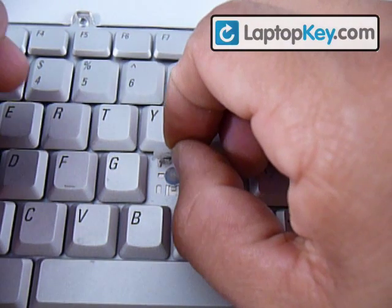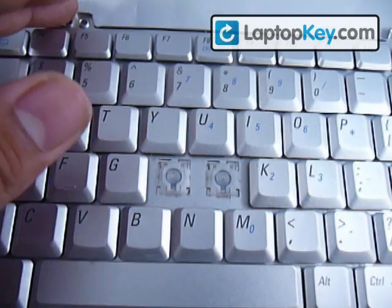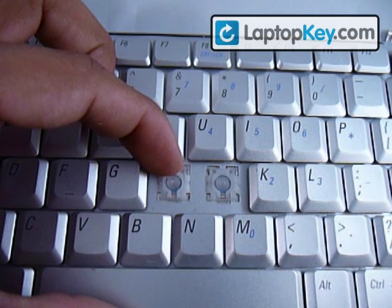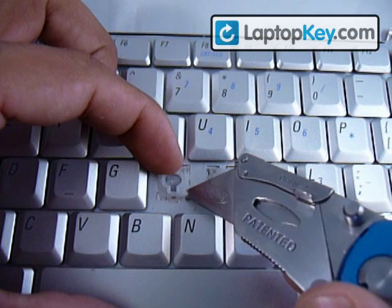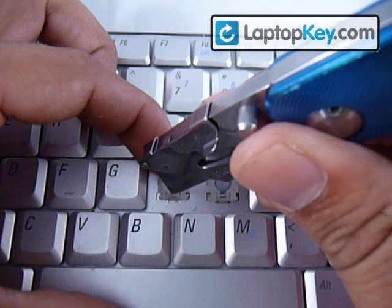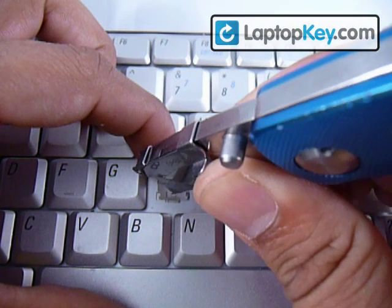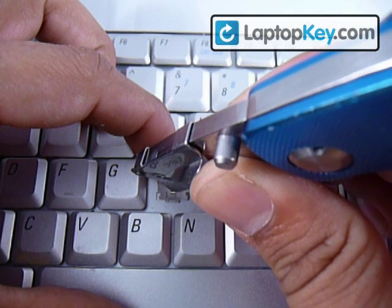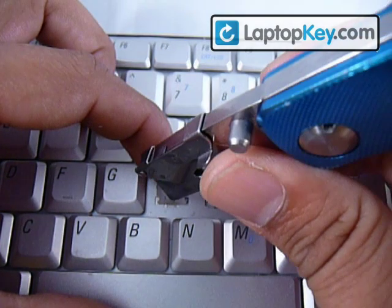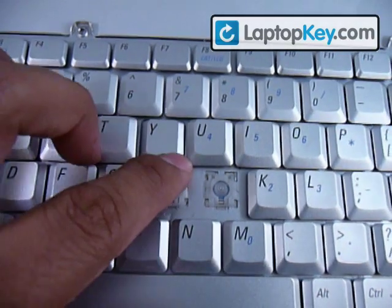Get the top part and put it in the two metal plates on the keyboard. You have to hold the top part down. The part is still loose, so get something pointy and put it in between the small piece and the bar. Stretch it down so that the metal hook can hook onto the plastic bar. Make sure everything is good there.